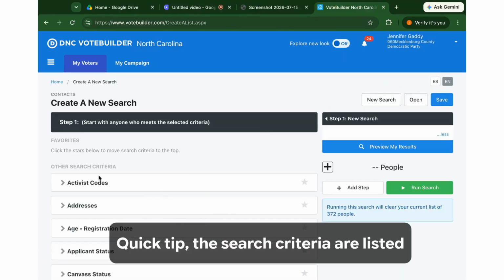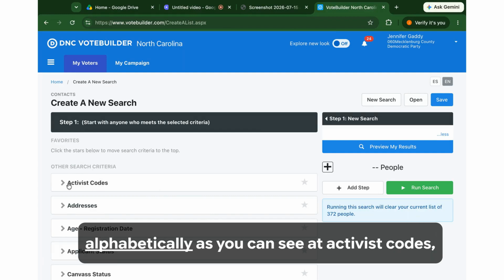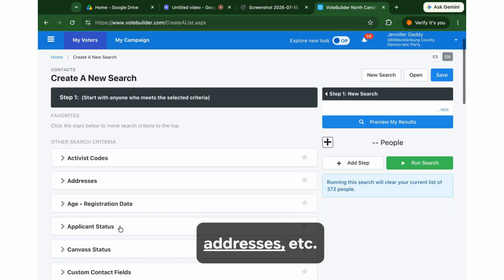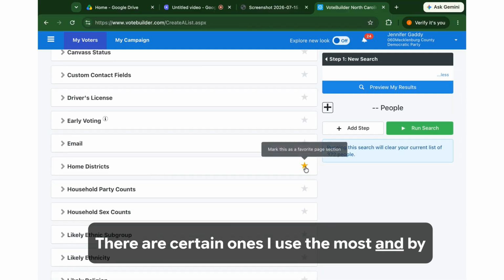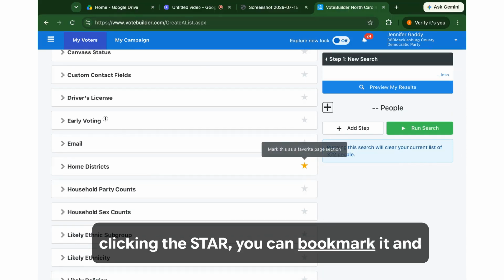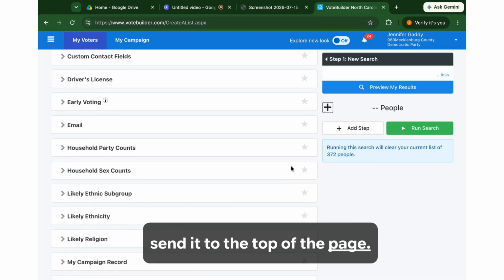Quick tip, the search criteria are listed alphabetically, as you can see: activist codes, addresses, etc. There are certain ones I use the most, and by clicking the star, you can bookmark it and send it to the top of the page.